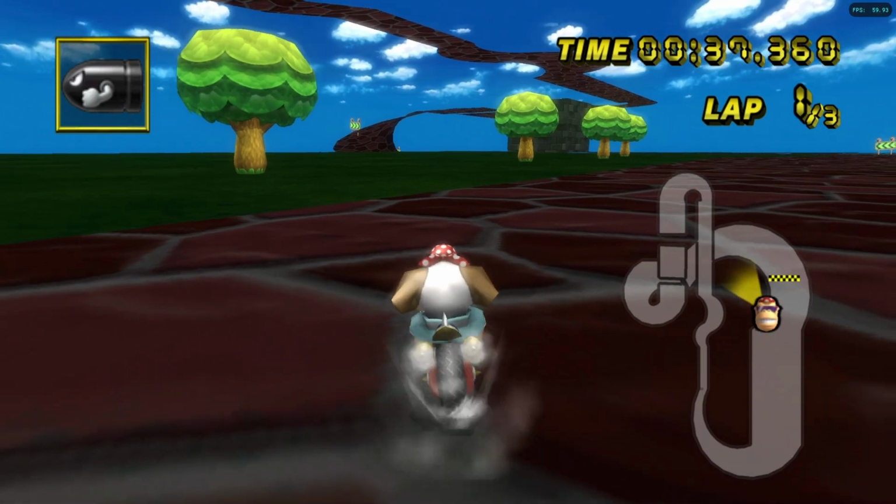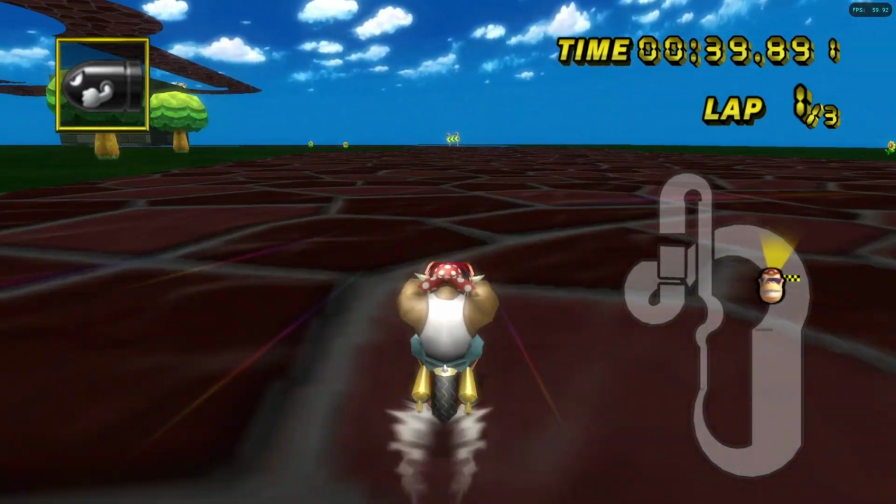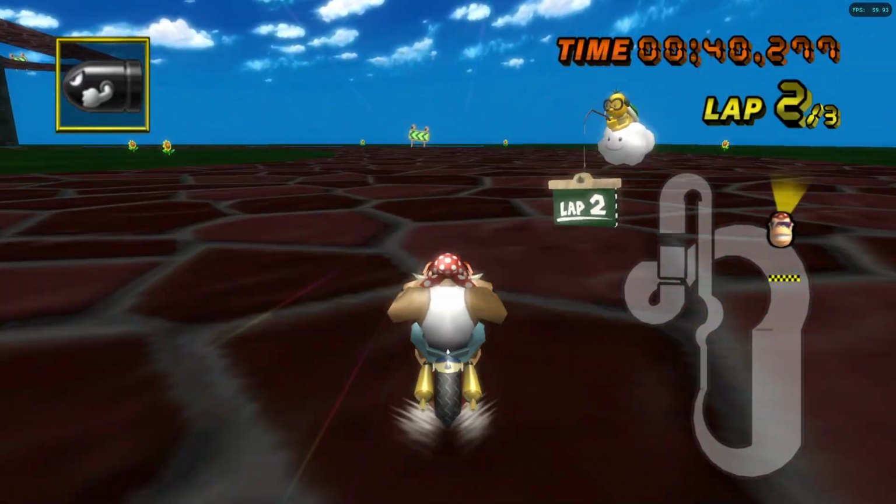Yeah, so you can see the road now from the bottom, which is good. And now the laps actually count.